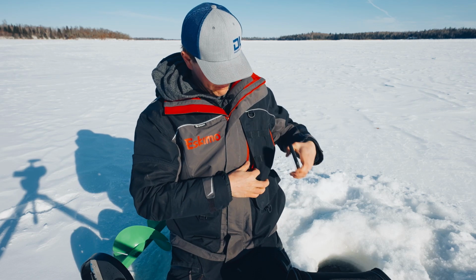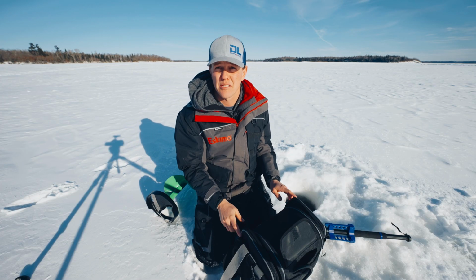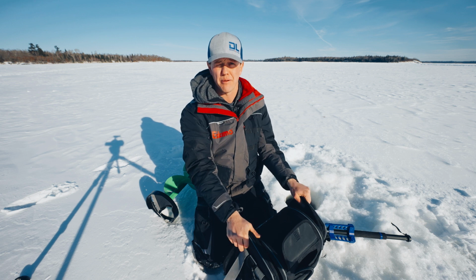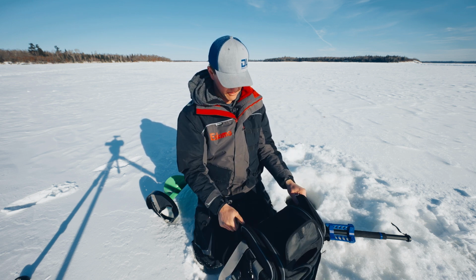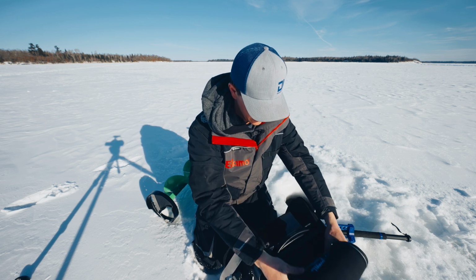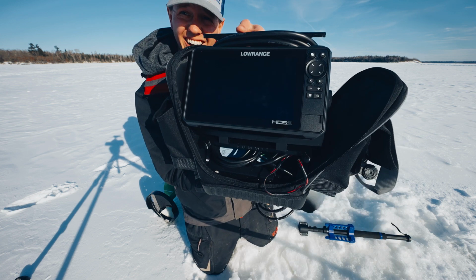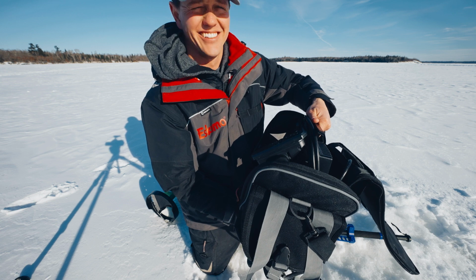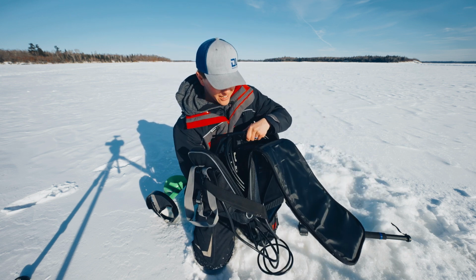Let's open this sucker up. I'll show you what we're looking at. So instantly this package is a lot smaller because this is, I think, just the normal size Summit bag. I have the extra large for my 10-inch screen. This is a 9-inch screen. I'll give you a look here. There is the 9-inch HDS9.